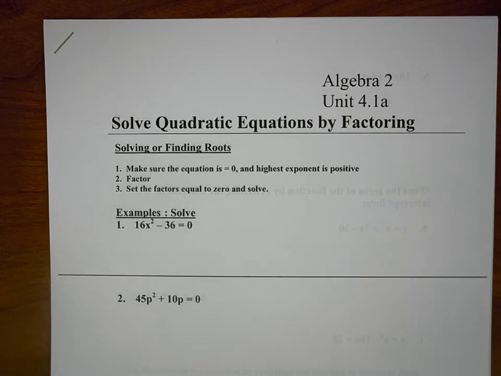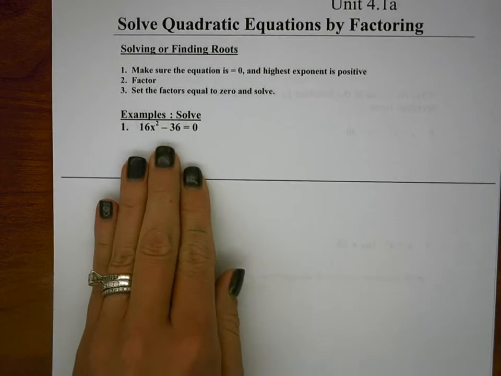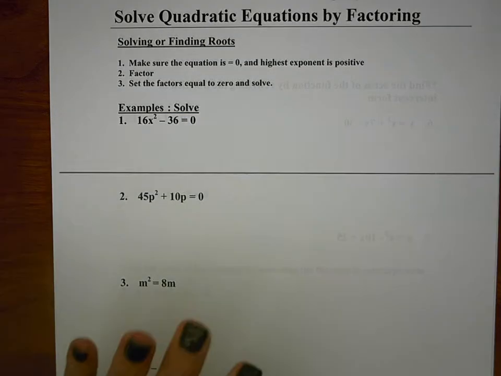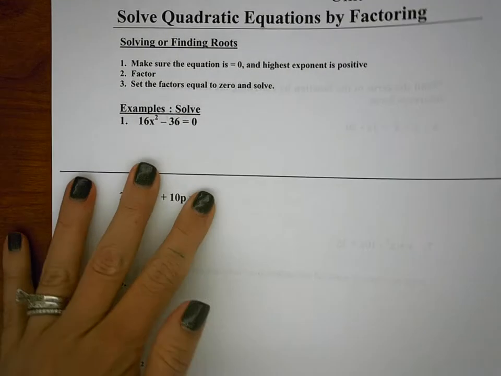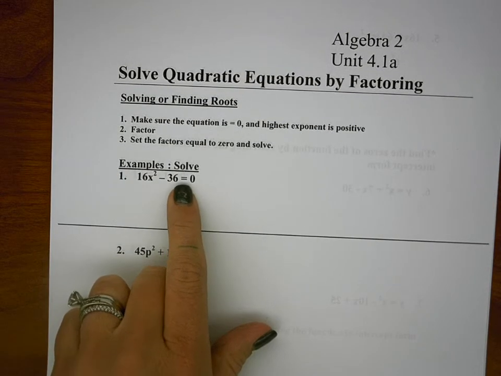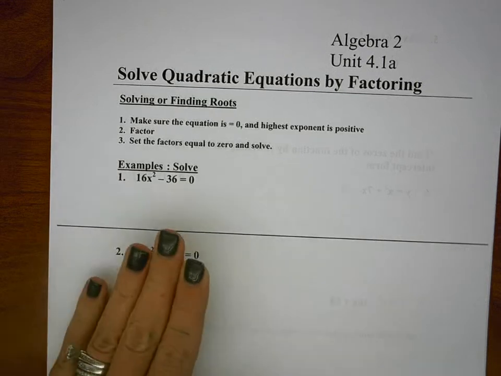Today we're talking about solving quadratic equations by factoring. Last unit we did a lot of factoring, and now if you look down here at these equations, what is the difference? It's not square. It's equaling something, okay? So we are going to factor and then solve because it's an actual equation that has an equal sign. When you have an equal sign, you have to solve it after factoring, okay?